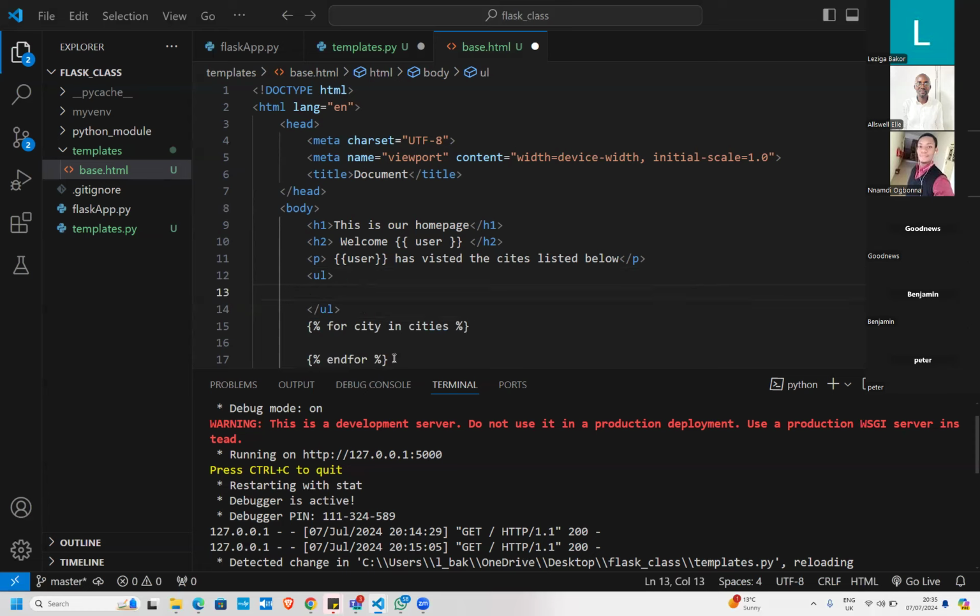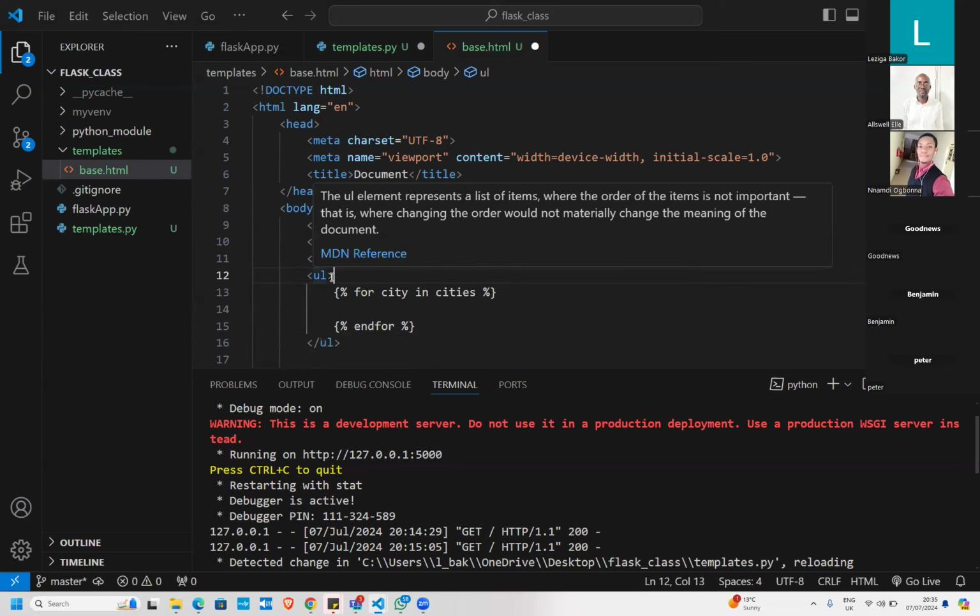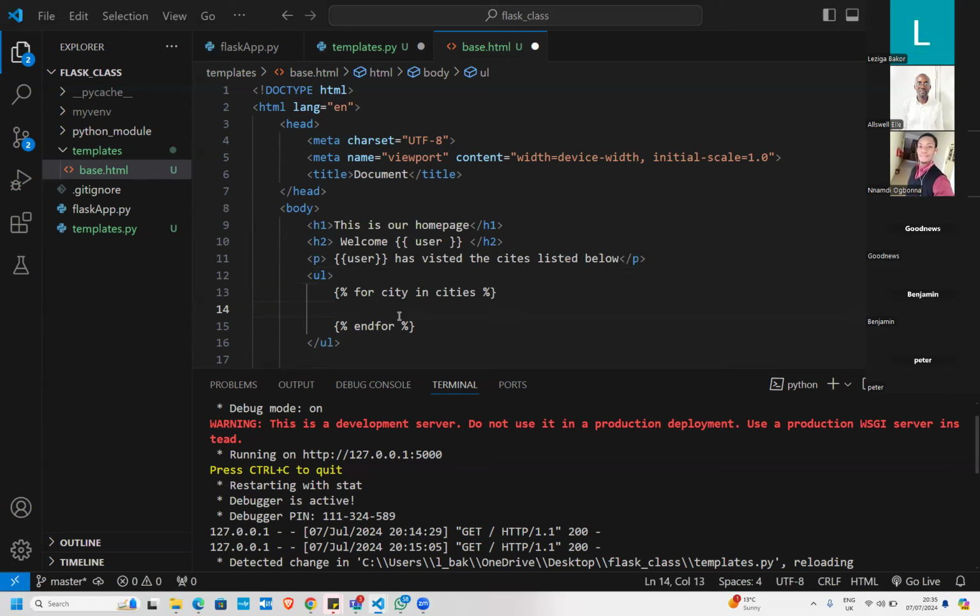So in the list, that's where I'll put all this stuff. If you're familiar with HTML, but if you're not familiar with HTML, at this point I would say try to quickly go to w3schools.com and go to the elements of HTML so that it will not look confusing.